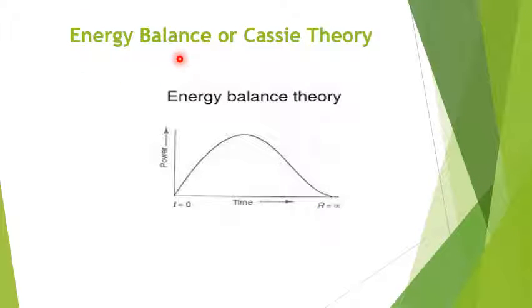Now, energy balance. When the arc is finally quenched, the power again becomes zero and the gap is fully deionized. The ions present between the gaps are deionized after the arc is finally quenched. In between these two points, the power increases, reaches its maximum value, then decreases and finally reaches zero, as we can see in the figure.